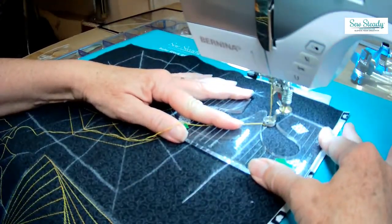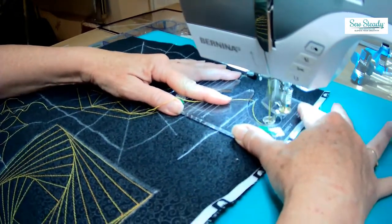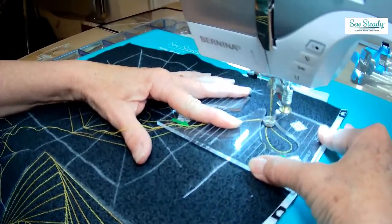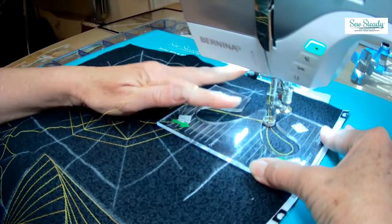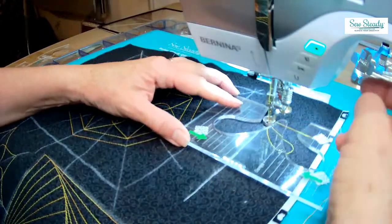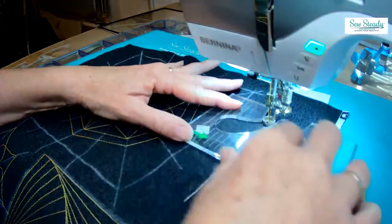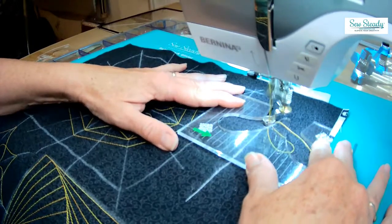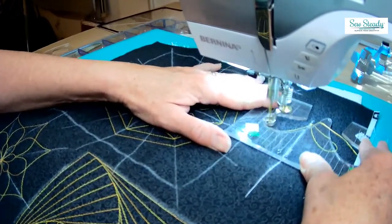And for my first feather, this is what I'm going to do. I'm just going to stitch around here. See those arrows? We're going to come back to those arrows in just a minute. Come back and stop right where I started. Okay, now to do the feather on the other side, I'm simply going to slide my ruler over, line up the same way on my center line right here. Come down a little bit and come across.